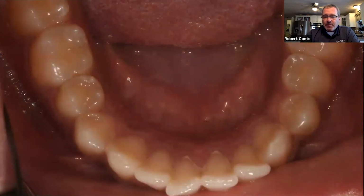These are perfect cases for aligners. Right, your minor rotations, your ortho relapse, diastema closures. If you're going to do a lot of really heavy-duty ortho, then you may want to consider referrals. But get everybody talking about ortho. It's a fun thing to do. Everybody wants straighter teeth. It's easy to do. It's very profitable. It's just a win-win all around.